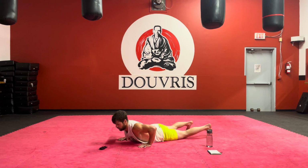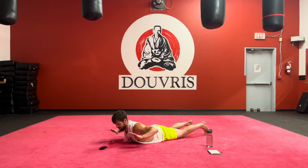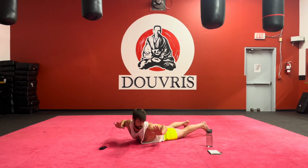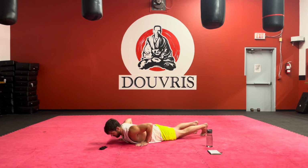So start on my stomach. I'm gonna start with my shoulders pulled down and then together, like I just finished some kind of pull-up and squeezing my lats together and my shoulder blades. So I'm gonna take my shoulders from here, bend to the side as much as I can, feel that lat squeeze. Extend that arm, 1. Bring it back, 2. Bring it back to the middle. Now nice and tight push up.